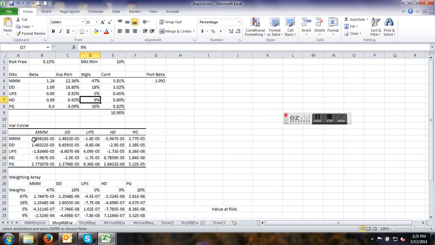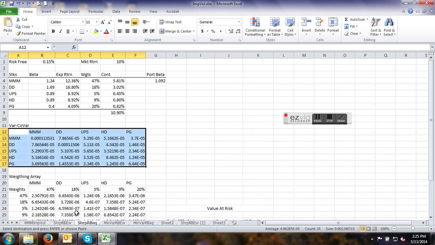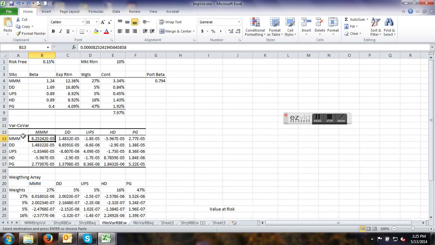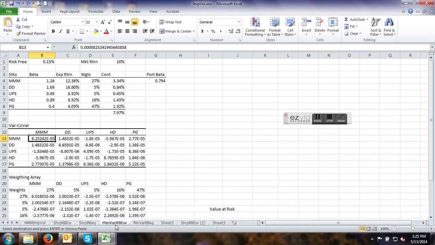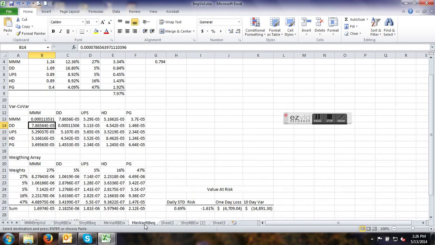and what you're going to do is, for the Sharpe optimal portfolio, use the exponentially weighted moving average variance covariance matrix. You're going to do it for the Sharpe optimal portfolio using the equally weighted, so this is where we used 80 days of returns to estimate the variance covariance matrix. And we'll do the same thing for the minimum variance portfolio, and finally for the minimum variance portfolio based on the equally weighted. So minimum variance portfolio exponentially weighted, minimum variance portfolio equally weighted.